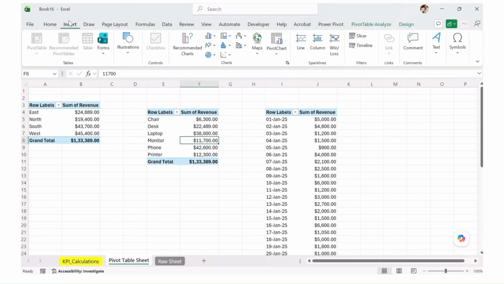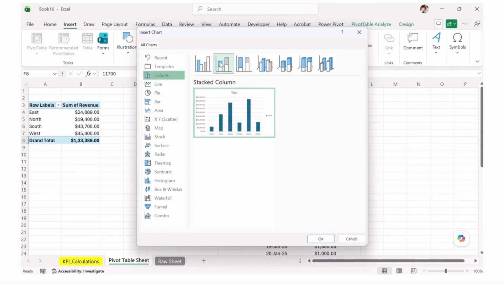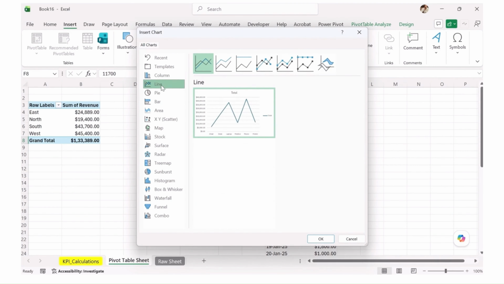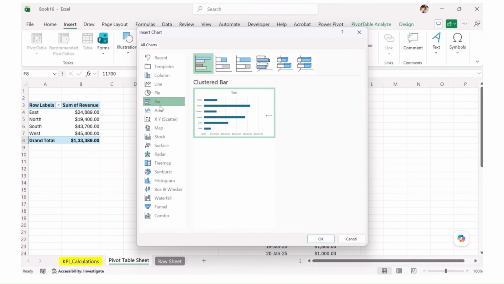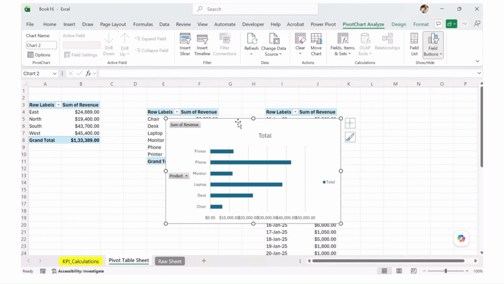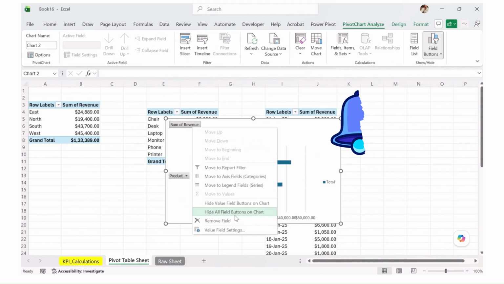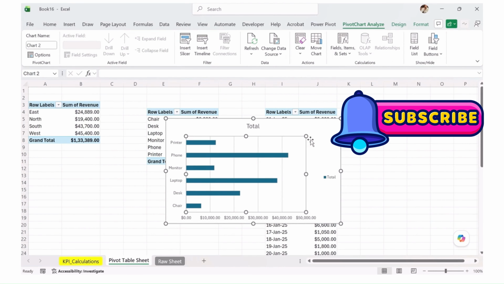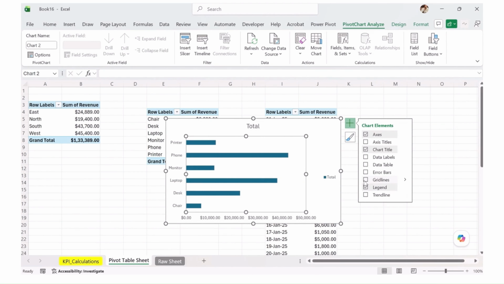Here we need another chart. So again, go at the top, recommended chart. Let me just see what exactly the chart will help me. It's a bar chart. And let me just see what type of bar chart will look like. So select any one which is appropriate for your need. Let's select this. Again, right click over here, hide all. And this one also, it's not really required. Turn off this grid line. Even legend, not really required.